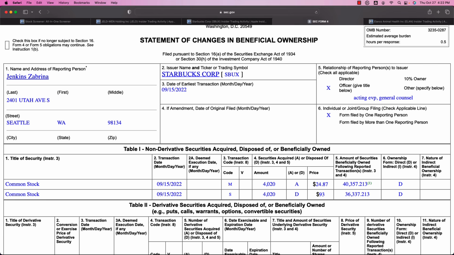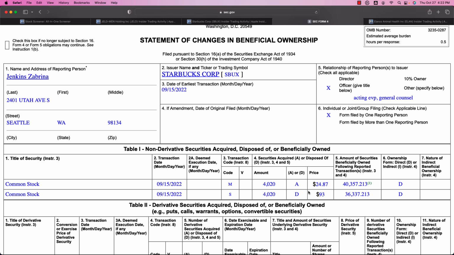So when you exercise an option, a call option is the right to call away the stock at a given price. The company gave him a contract that says you have the right to buy 4,000 shares at $24.87, probably for anywhere in this 10-year period. At the time, the stock was probably like $15. Well, I'm not going to pay $24 for it if I can go to the market and pay $14 for it. But years later, as the price rises, now it's worth $90, $100 a share. He can still buy it for $25. That's what gives it the value.